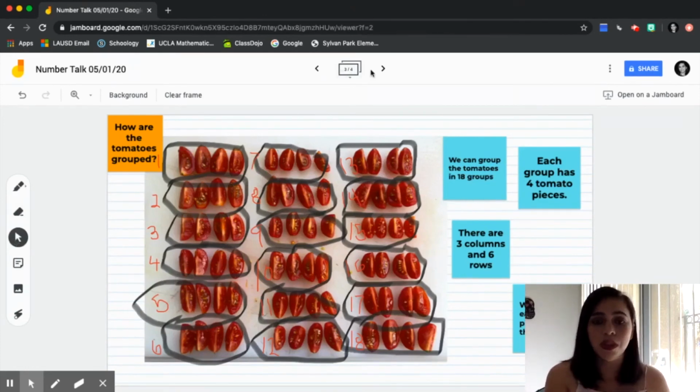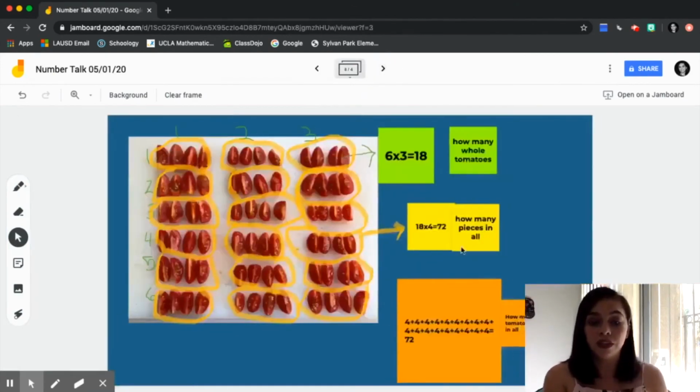And once we were done doing that, then I had the same image on another slide, and then we actually started doing the calculations. And then again, we first started with how many whole tomatoes, because we were discussing how four little pieces of tomatoes make a whole. So once we did that, I asked them, okay, now we know how many whole tomatoes, but tell me more about these individual pieces. And once again, like my previous image, I use my tools here to the left, the highlighter tool, to group the tomatoes. And then we did alongside that an addition sentence.